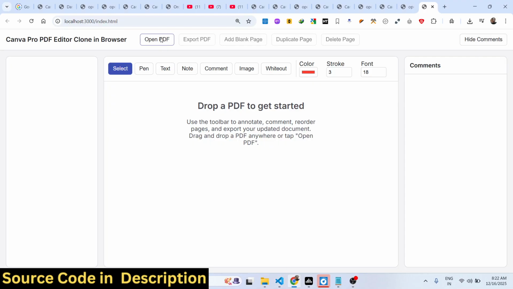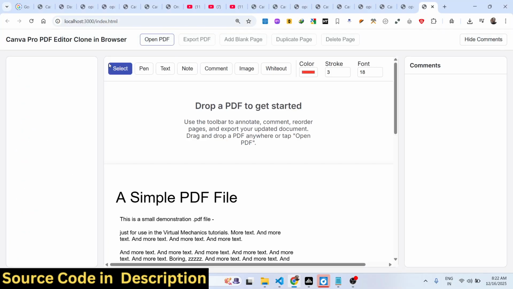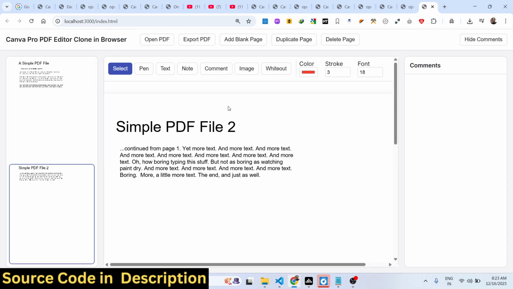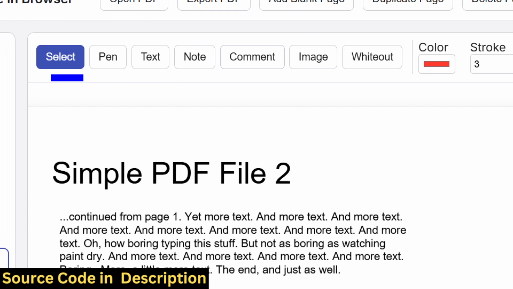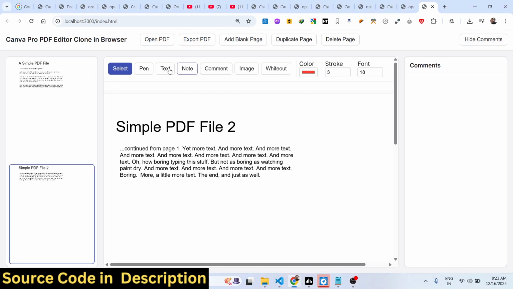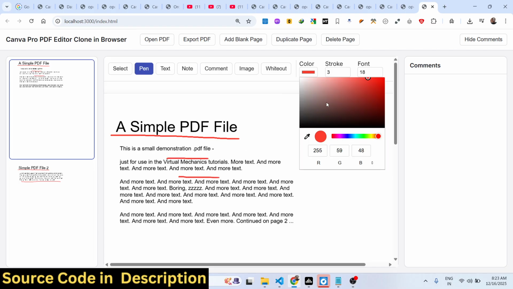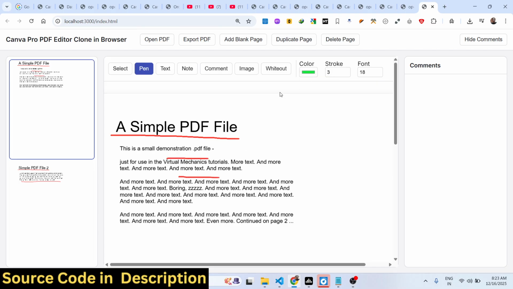And now coming back to the application, you basically select the PDF file, whatever PDF file you want to edit. After that, it will show you the number of pages. And then we have these tools where you can actually highlight your PDF file using this pen operator. You can just see here, go to the next page, do the same thing. You also have the capability to change the color to green, as you can just see.